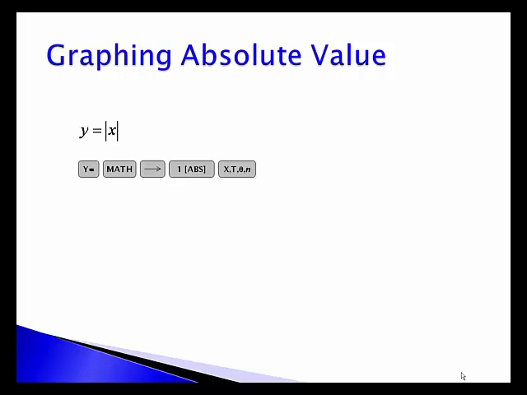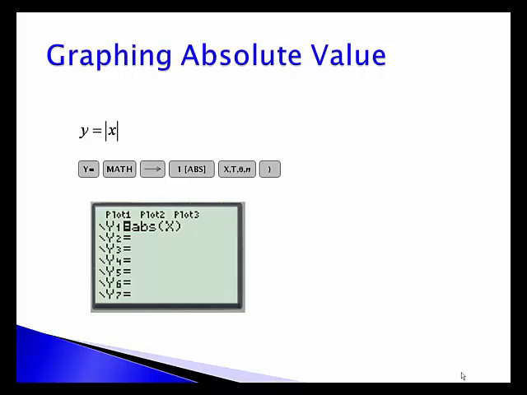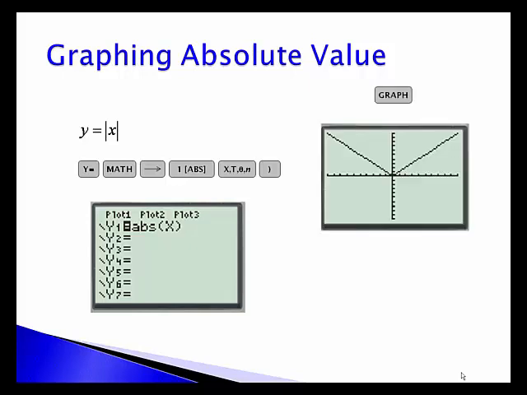And notice that your calculator opened a set of parentheses when it started the absolute value. You have to remember to close it. So that's what you do next. Once you've done that, this is what you should see on your calculator screen. You're now ready to graph. So you press the graph key, and this is the picture you see. Notice that the graph of an absolute value function looks like a V.